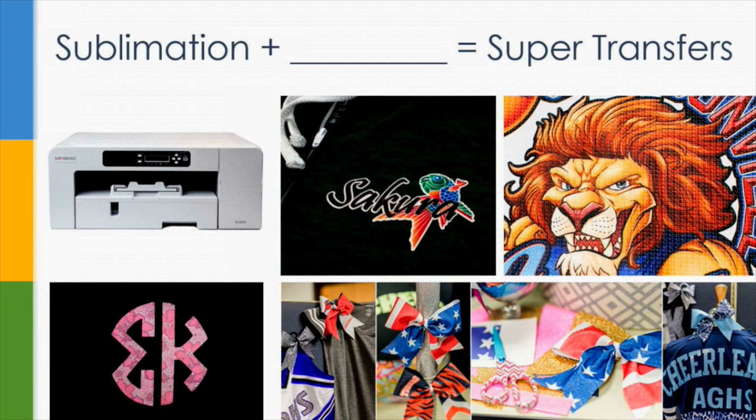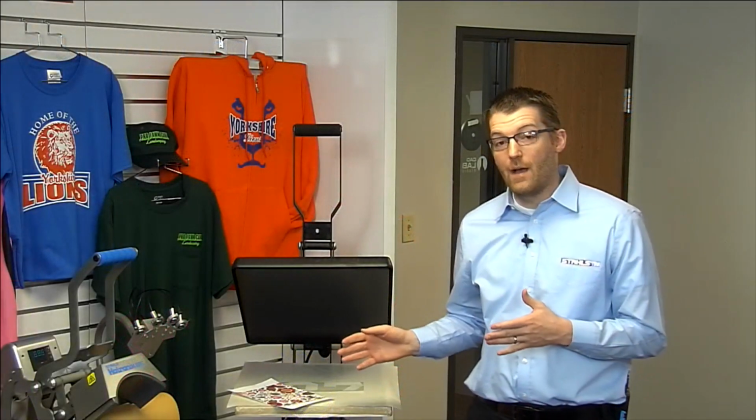In particular, sublimating glitter is something we just can't get enough of. So we say sublimation plus whatever material equals a super transfer. In the visual here, you're seeing sublimation on twill, textured twill, poly twill, but we're also seeing sublimation on glitter down in the bottom of the screen. And so there's a couple different ways that you can sublimate on glitter. Number one is you can go direct to the fabric, especially if it's a dark fabric. But if you have a fabric that may be heat sensitive, like the dip dye shirt that we're going to decorate, you may want to sublimate direct to the glitter first and then take it over to the shirt.